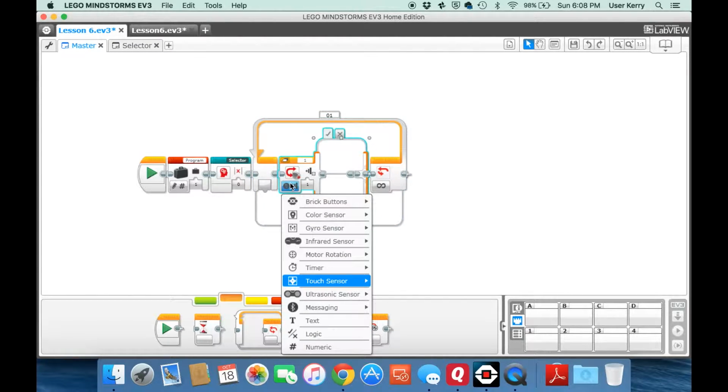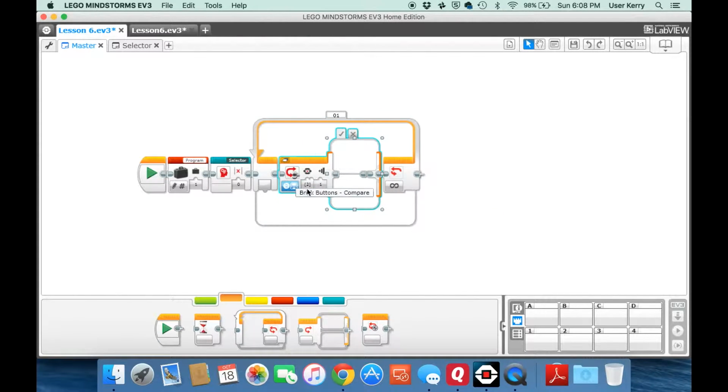We're going to use the brick buttons, and we're going to compare brick buttons. If the brick button is the top red button, the up button, I'm going to count up.